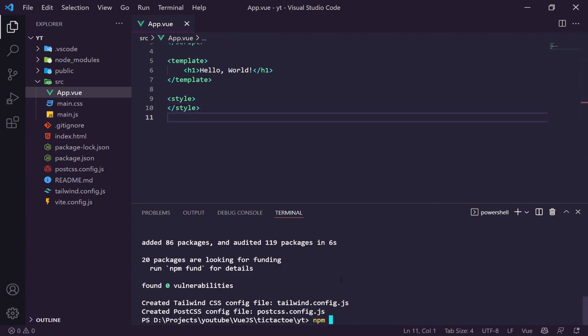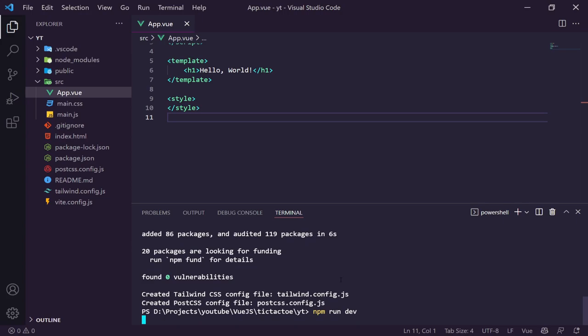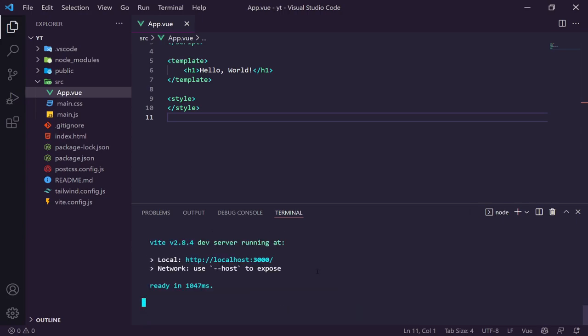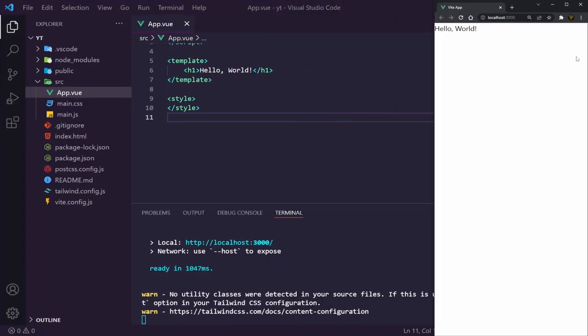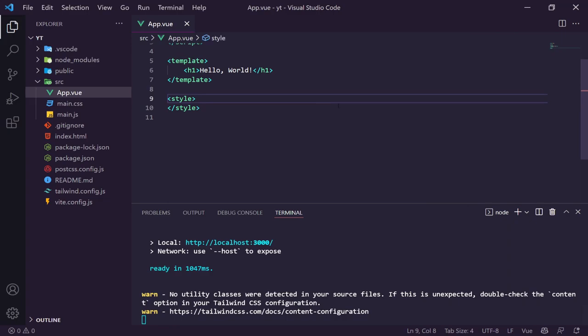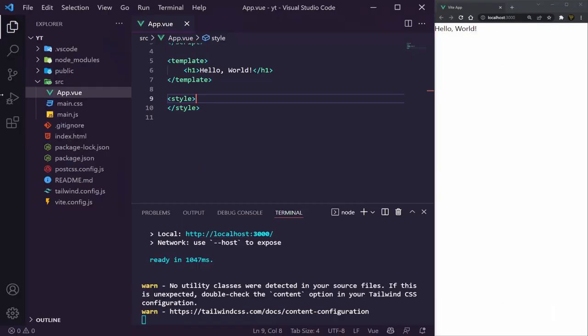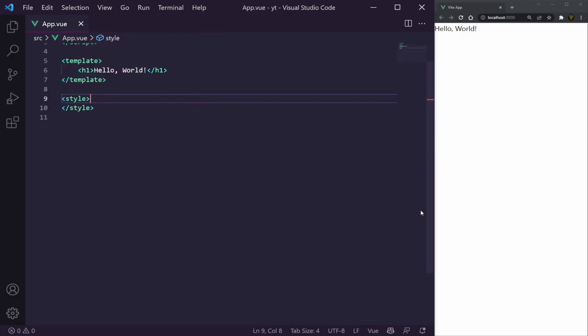So let's run this. We're going to say npm run dev, and it's going to create our server. You can see that was done in a second. So let's just open this up inside our browser. And there you can see hello world there. Let's make this zoomed in. 150, that'll do. And let's just bring this right up to the side for now, so it's over there. Let's take this and slam it this side, and there you go. Let's just close this sidebar and this.